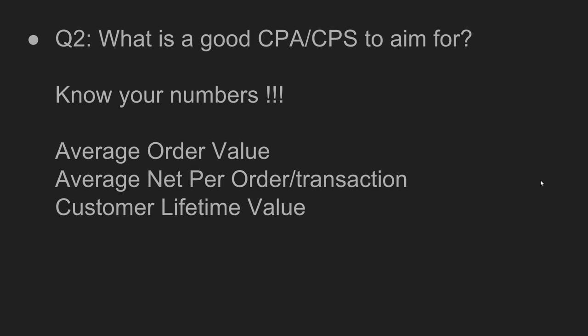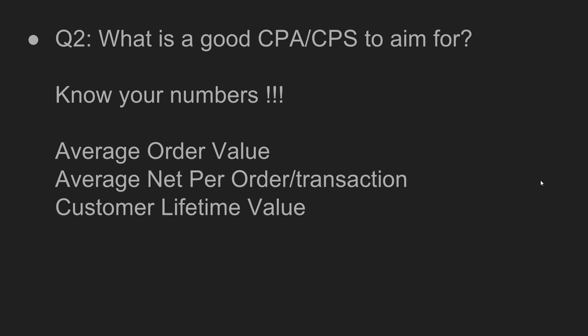So now on that $50, you need to know your net per order. So on the $50, obviously you're selling physical products, so you have your cost of goods to take out of that. You have your merchant account fees, which everyone seems to forget, and it's like around 3% if you're using PayPal or Shopify payments or whatever you're using. And you have any other costs pretty much that you kind of have to add into that. So basically you want everything subtracted from the AOV, from the average order value before ads.